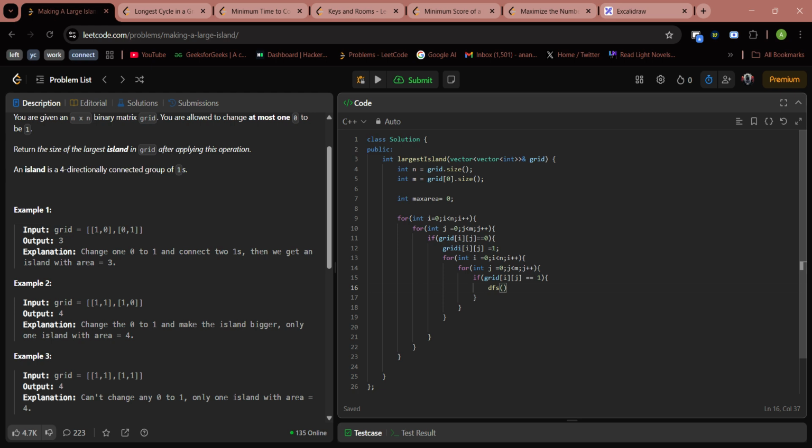And what will the DFS be doing? DFS will get me an answer that I have to compare to find my best answer, right? Okay, let's just make some equivalent amount of gapping.